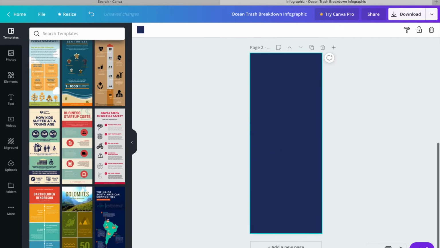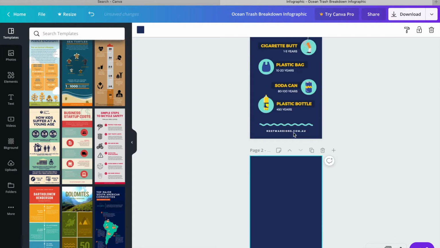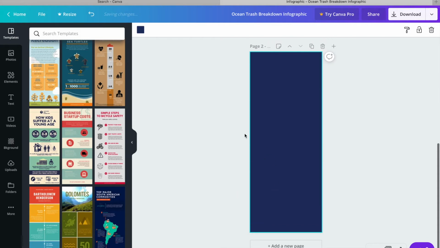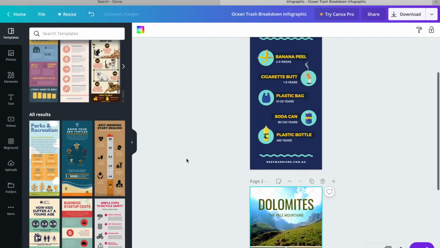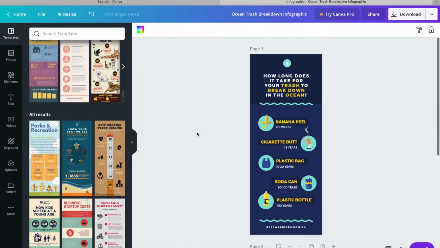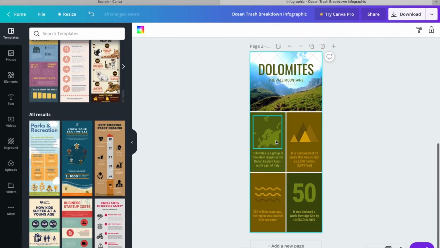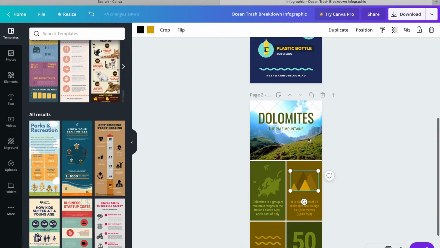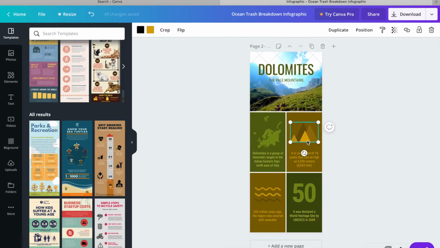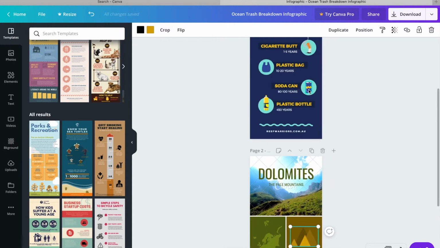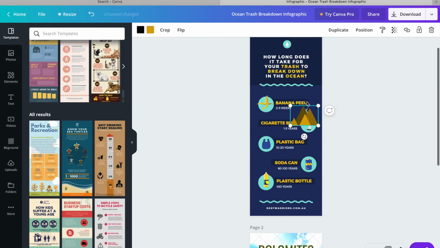You can add a new page if you want. This one obviously has their source at the bottom, which is very good. If you want a new page, say you want something else in there, two pages. What I like to do, if I'm not sure what I want my infographic to look like yet, or say I wanted to steal this image and put it up here, we can do that. Just Command C, Command V, and then it's up here. You can put it wherever you'd like. Let's put it right there. All of our infographic for no reason. So that's something we can do here.